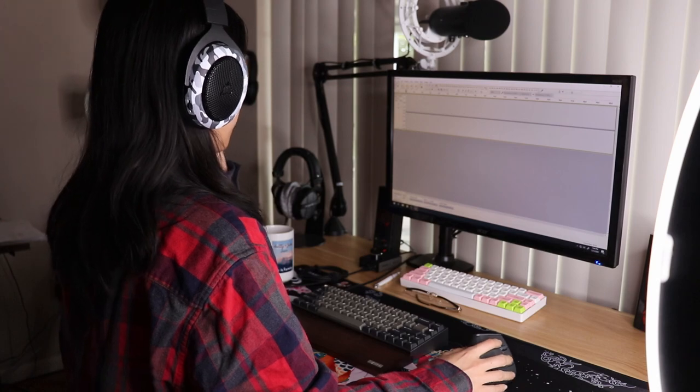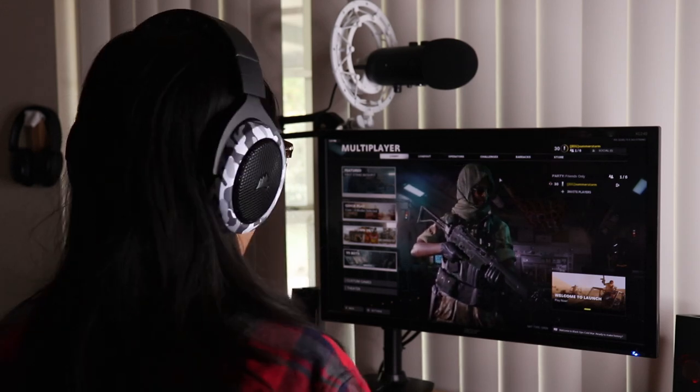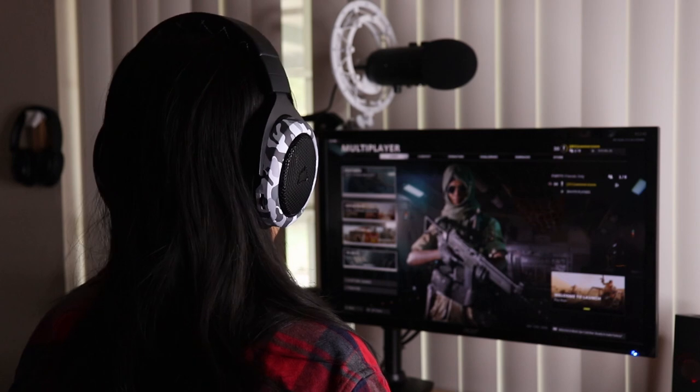The microphone is very flexible and bendy without hurting it at all. I've been using this quite a bit for the past four to five days, playing a lot of Call of Duty Cold War, and I've also been using a lot of different headsets just to compare and get a good feel of what a headset should sound like. I'm doing about two hours a day in my downtime — not a super competitive gamer.